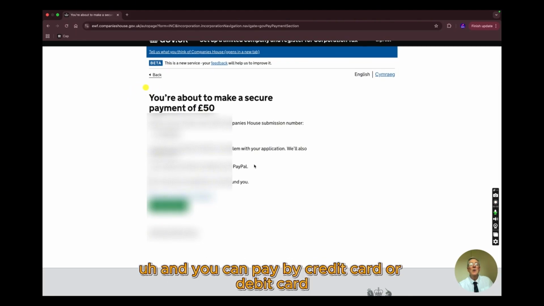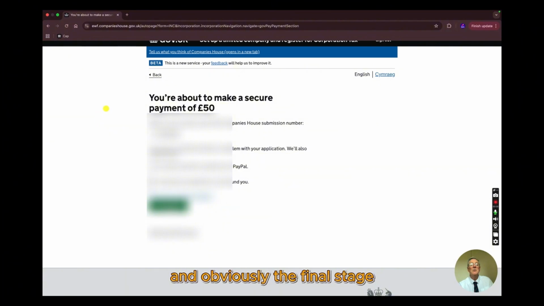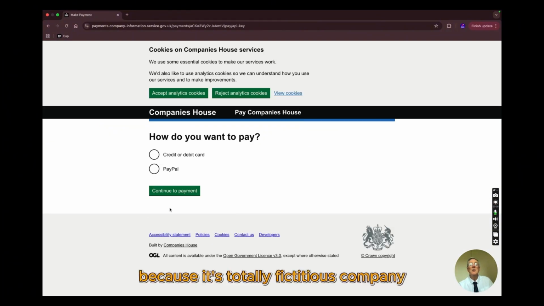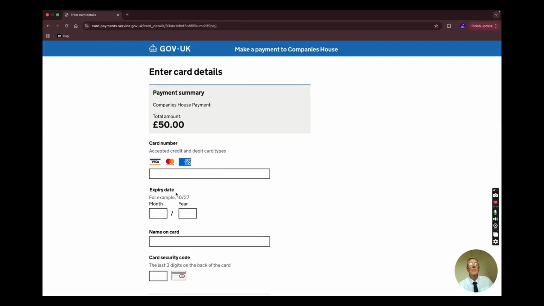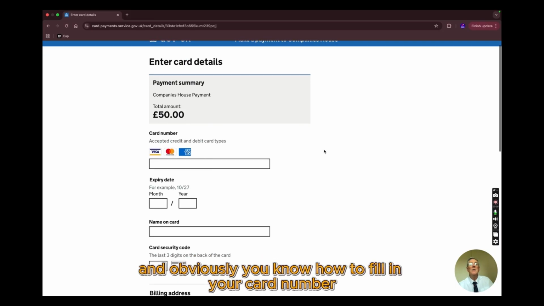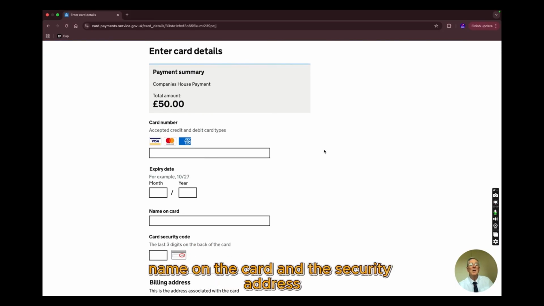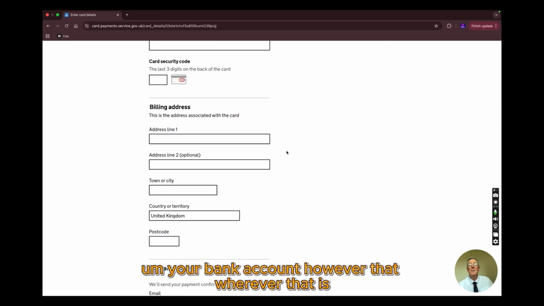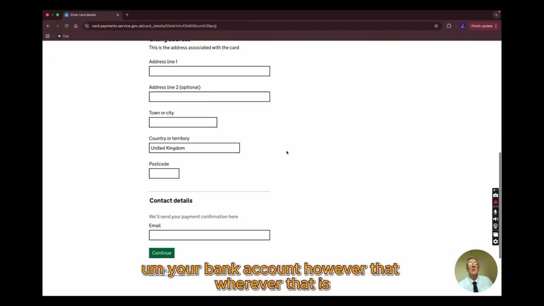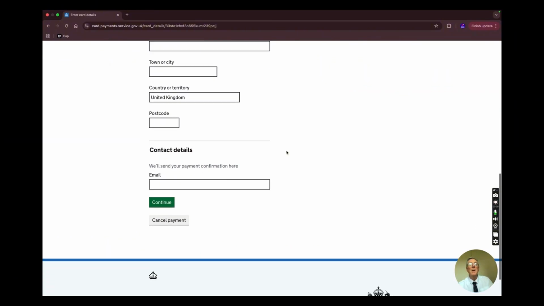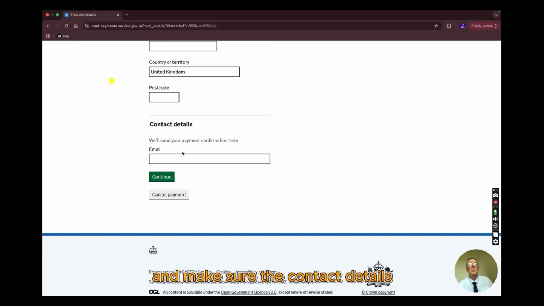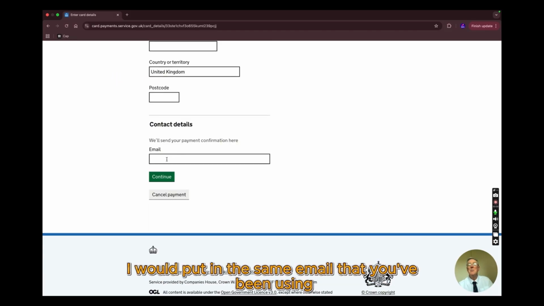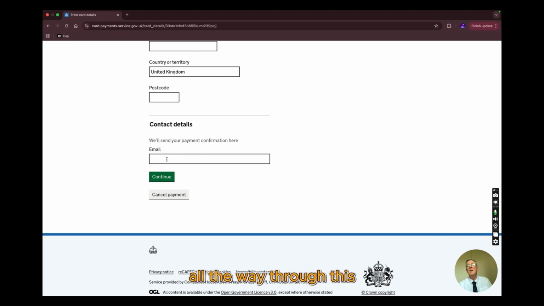And you can pay by credit card or debit card. And obviously the final stage, which I'm not going to do because it's a totally fictitious company, is I'm going to pay by credit card, and I'm going to click continue to payment. And obviously you know how to fill in your card number, your expiry date, name on the card, and the security address, the billing address for your card or bank, wherever that is, and make sure the contact details, I would put in the same email that you've been using all the way through this.